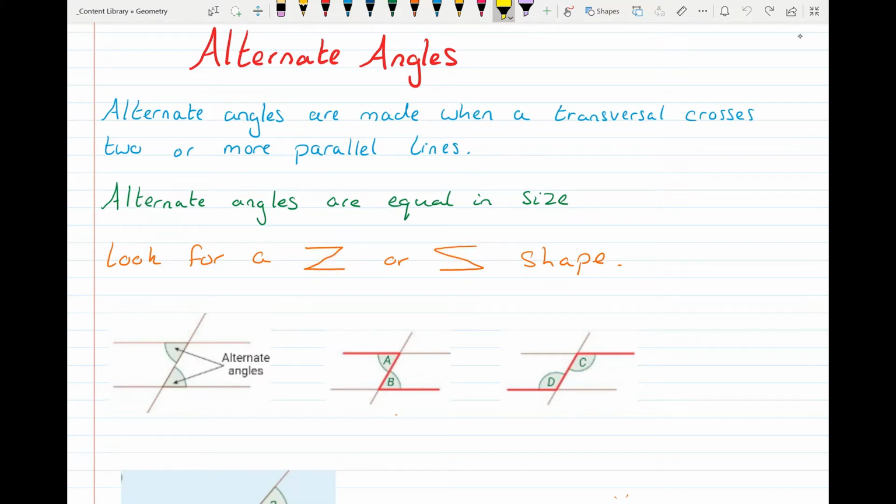In an example here, this is our alternate angle, and that is alternate to the one on the other side of the transversal in between the parallel lines. So see how it makes the Z there, and it's going to be inside in the corners of the Z. The same is true for the angles on the other side of the transversal. So in purple, those two angles are also going to be alternate to one another, and they're going to be the same. So if you skip over the transversal up to the other side, diagonally across it, they're going to be the same, alternate angles. And you can see how they've drawn the Z shape here. So you're looking for that Z shape for alternate angles.